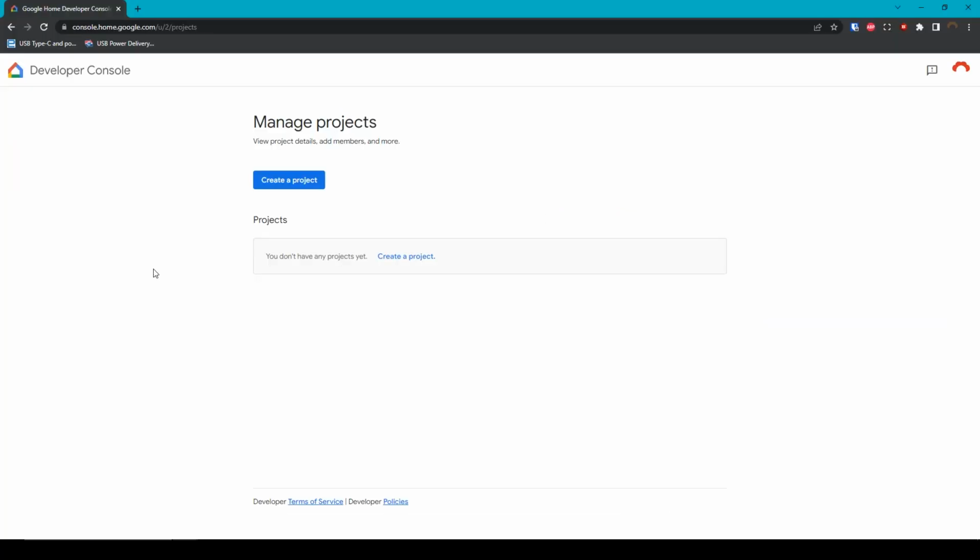Now let's talk about the process for setting up your Google Nest Hub. If you're using a different ecosystem, the process will be slightly different, but it should be relatively similar. All Matter devices have a certificate to prove they are a genuine Matter device. However, the code we just flashed to the board has a test certificate. Some ecosystems are allowing test certificates by default, some are not. Google is currently declining test certificates unless you add it to your Google Developer Console.